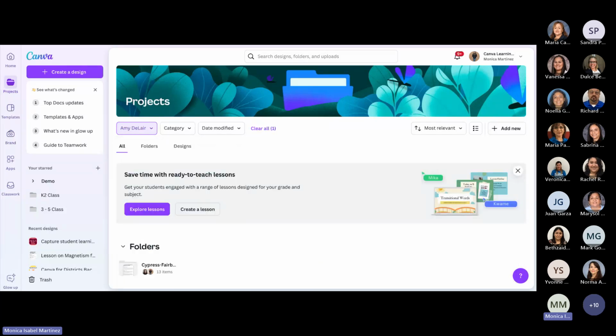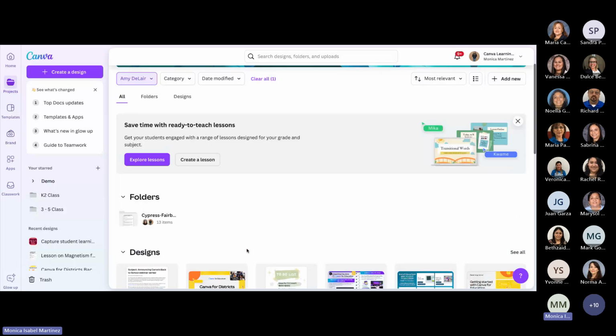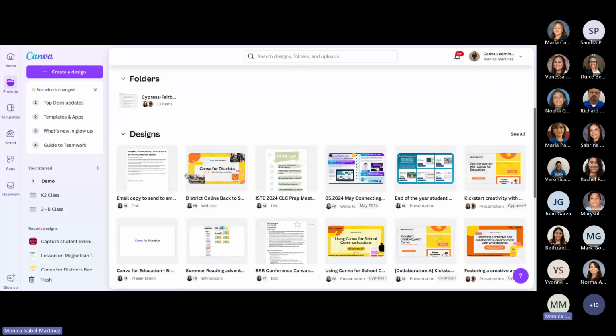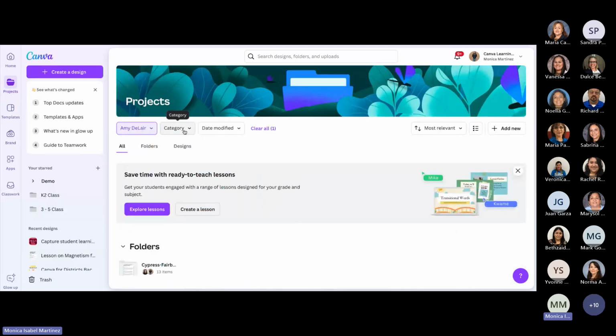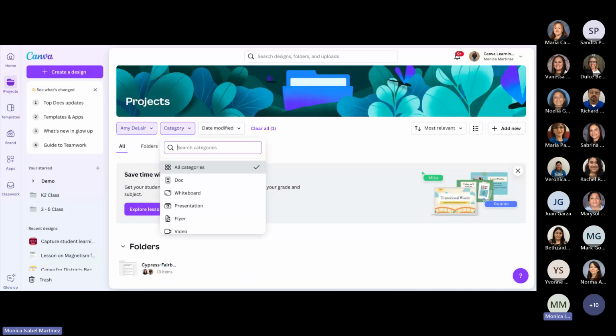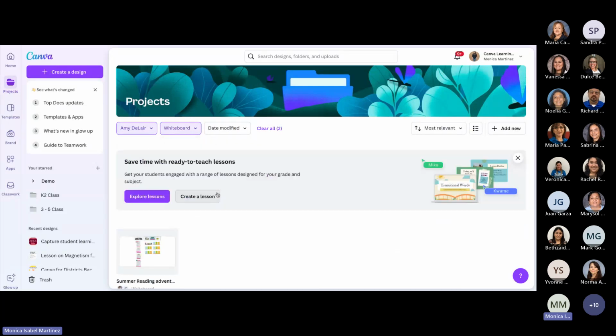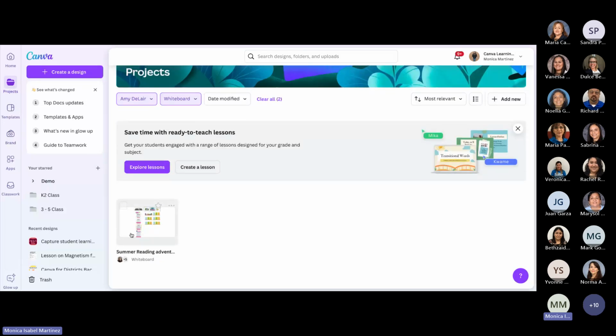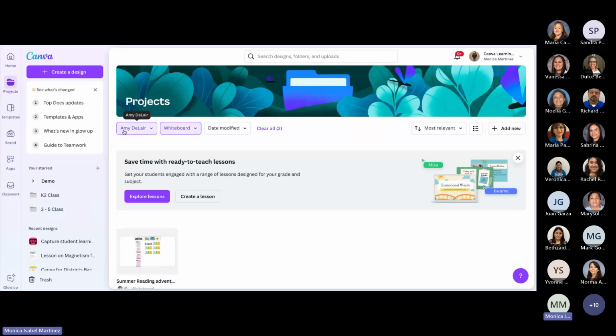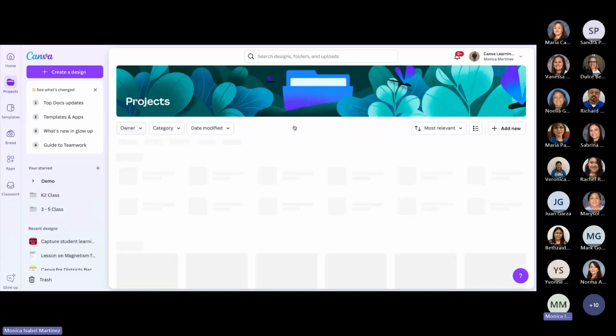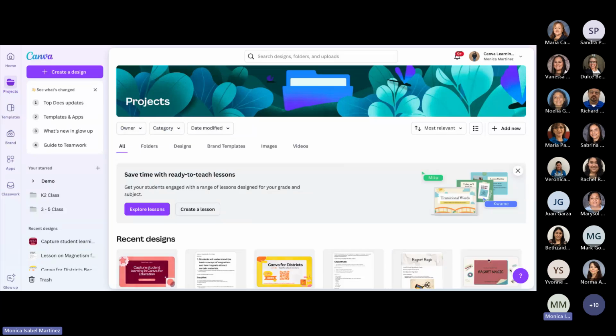So maybe you've assigned something and a majority of your students have turned it in, but there's a few that haven't. You can actually go and look at anything that they're sharing with you. You'd be able to see and hear any of those items. Now, if you happen to know I assigned them a whiteboard activity, you can also filter by not only the person's name, but also the doc type so that it further filters the results. So you find exactly that activity that you're looking for from that particular student. You could do the same if you were filtering, for example, by owner to find something that a colleague shared with you, you'd be able to do that.